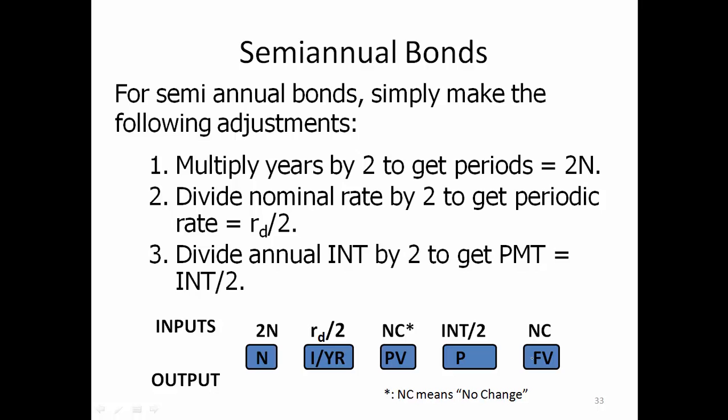So far we talked about price and yield to maturity for annual coupon bonds. In reality, most of the bonds pay the coupon payment semi-annually. So for semi-annual coupon bonds, we only need to make some simple adjustments. We multiply the years by 2 to get the number of payments, so 2 multiplied by n. That's how many coupon payments you are getting in all those years. And then you divide the nominal interest rate by 2 to get the semi-annual interest rate. And you divide the annual coupon payment by 2 to get the semi-annual payment. So your annual coupon rate multiplied by 1,000 and then divided by 2, you get the coupon payment amount every 6 months. Your future value amount, that is the $1,000 par value payment, will not change.